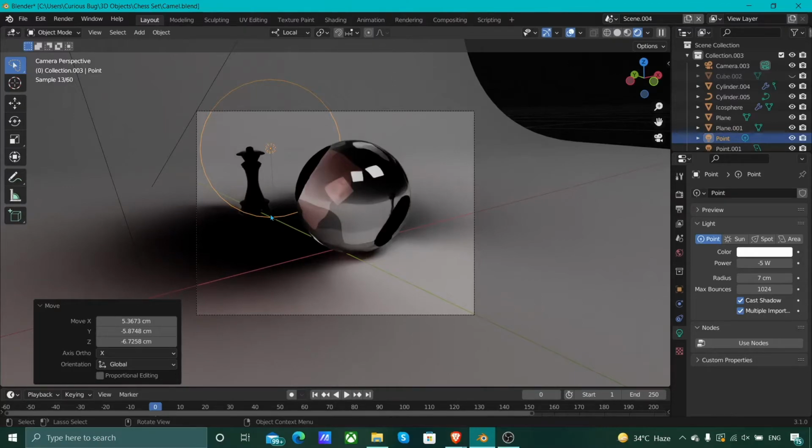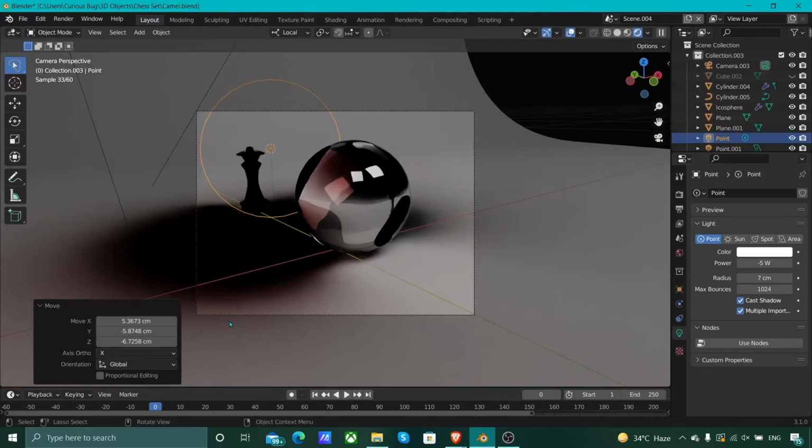And see, it's increasing, even though the power is -5 watts only, but you can see the effect that it's pulling in this scene. So it's a very hit and miss kind of trick. It can work, it can't work sometimes, because it will eventually affect the overall presence of light in a very intense form. You can see it is completely looking black here. It's not like the surface is visible in the render. It's going completely black. So yeah, if you are satisfied with the use of this, you can use this.